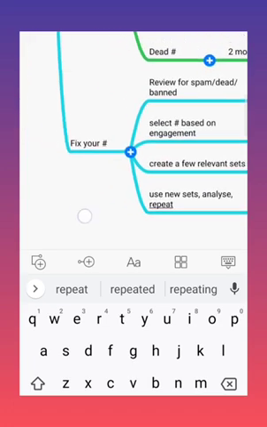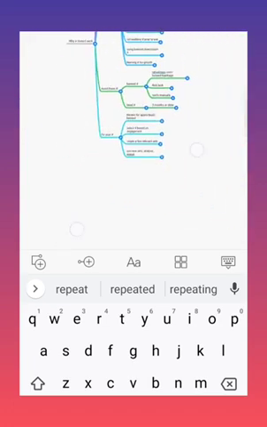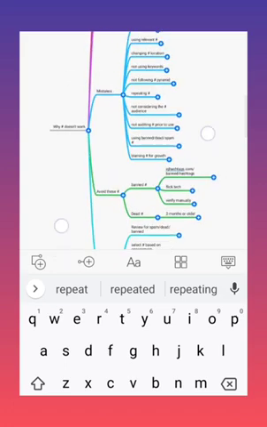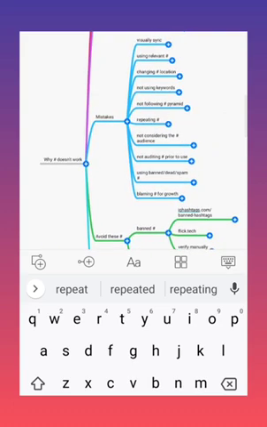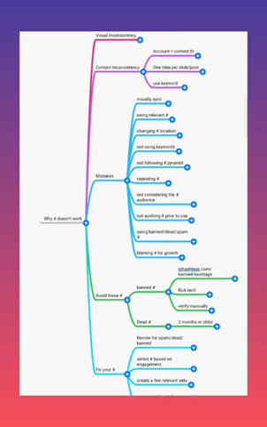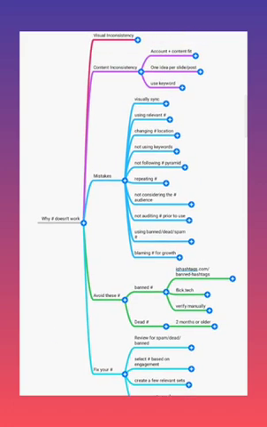Okay, so basically, these are the important aspects of why hashtags don't work, right? And the most important thing above all these is that hashtags aren't required for growth. Your content is the more powerful thing. Your content should be great. Your profile will only grow once your content is great. All right, so this is the complete chart of hashtag inconsistency, or you can say why hashtags don't work for you.